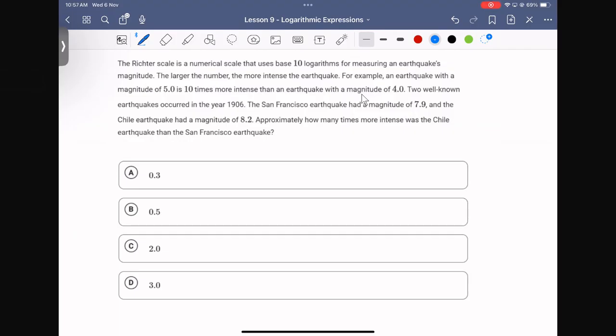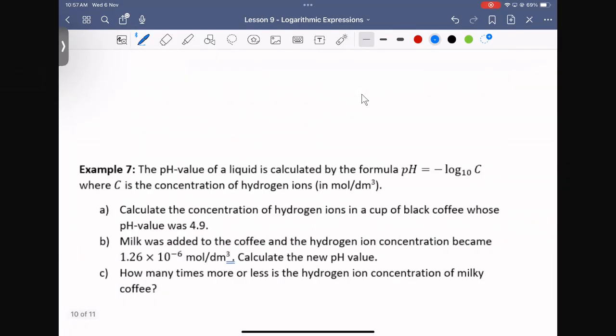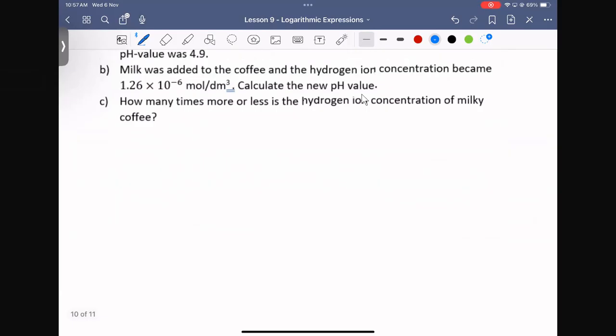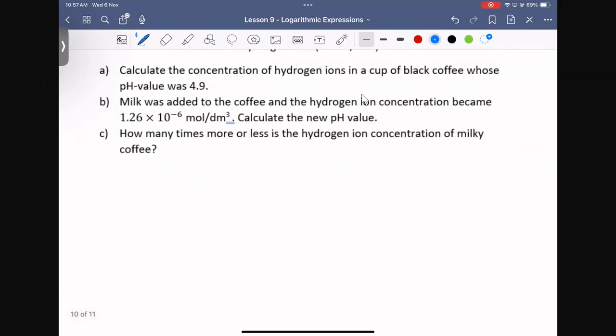Okay, are we ready? So this one, it's a little bit tricky. Let me go back a minute to this question here. When we went from 4.9 to 5.9, on a logarithmic scale, we've gone up by 1. How many times smaller was it? 10. It was 10 times smaller. It was 10 to the 1 times smaller, because this is a negative logarithmic scale.